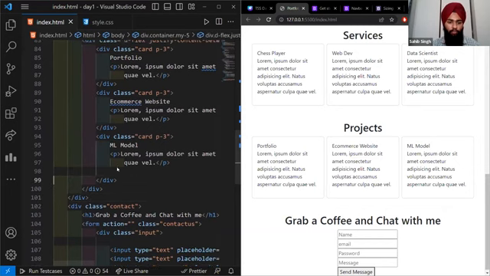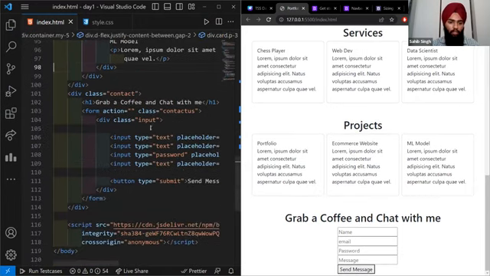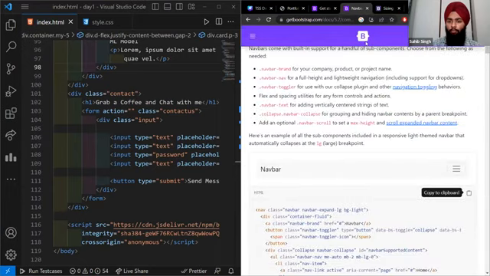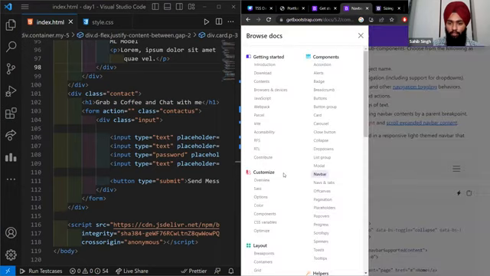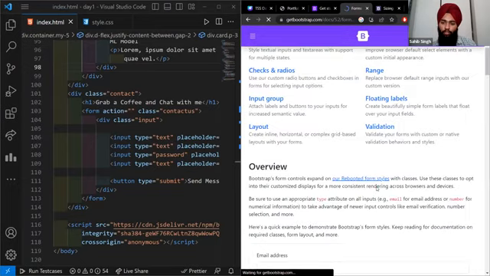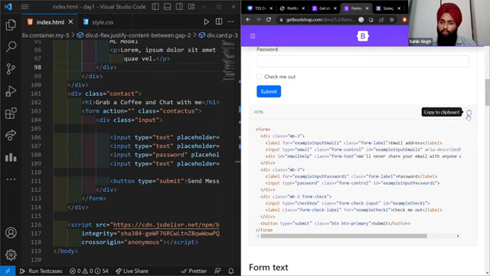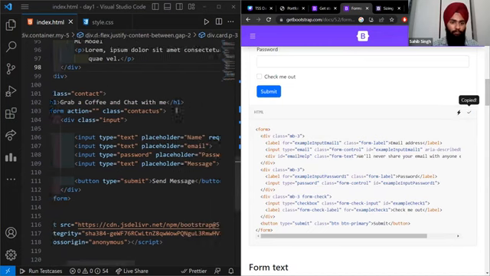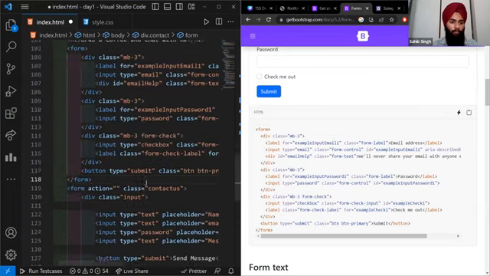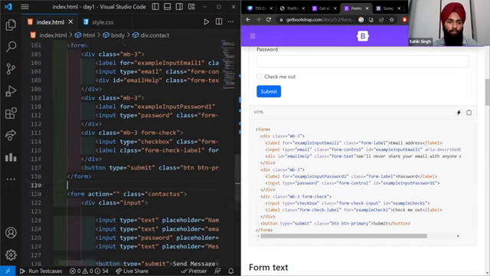Then after that, we have a section of contact. And Bootstrap gives us a special component for forms. It is over here, this one. Just go to the overview section. And you can see different ones. Let's copy the first form that we have. Till now, if you have any doubt, just put it up.